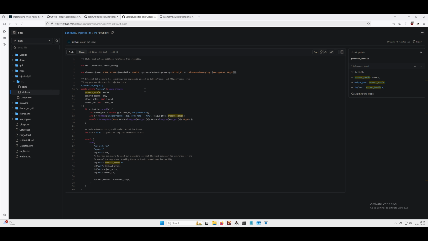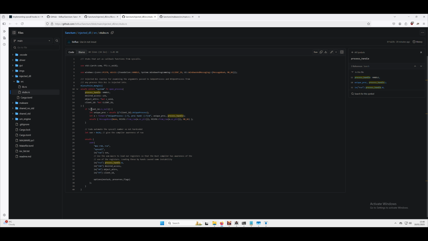The first thing to note here is we have the assembly macro down here, which is essentially going to make sure that these input parameters to open process, or really to ZW open process, get reserved. The compiler is going to worry about putting these on the stack or in other registers to make sure that we do have them available here. Doing this ourselves would be really nasty. We would be fighting with the compiler unless we just flat out put them on the stack, but then that of course introduces other issues and complications. So let's work with the Rust compiler and use the ASM macro.